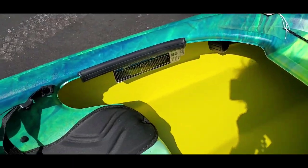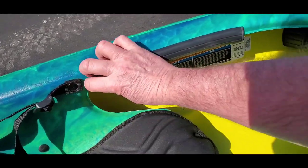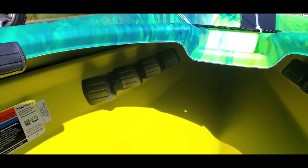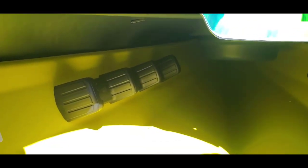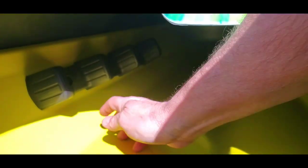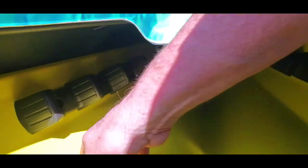What's nice about my wife's Mustang is the thigh pads move, so you set them based on your height. Her foot attachments are built-in with fixed positions — she can move her legs further down or back up if she gets a cramp. They're not fully adjustable like mine, but mine may be harder to adjust on the fly out on the water.